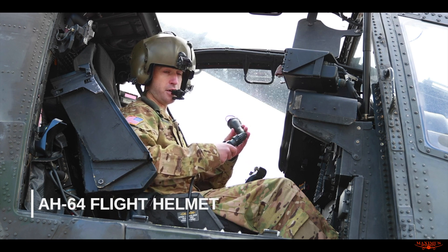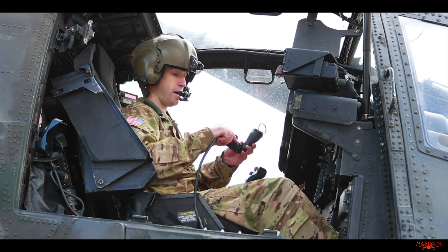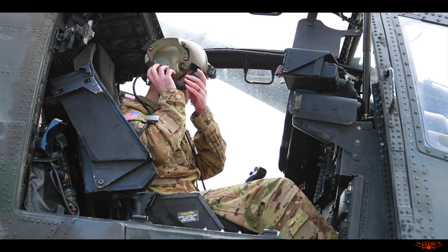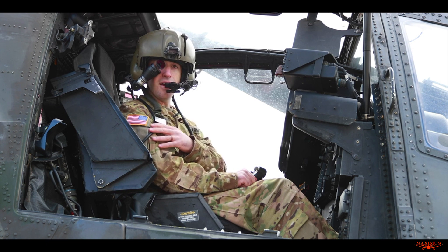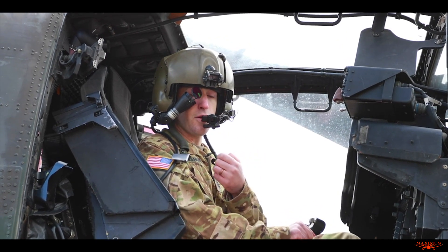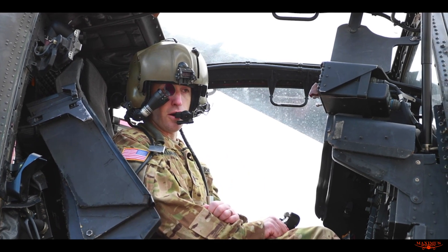This is part of our heads-up display system. It displays information onto a piece of glass that goes in front of our eye — this component clips onto our helmet and goes over our right eye. On this glass will be presented all of the flight information, information about the weapon systems, navigation systems, what heading we are on, what attitude the aircraft's in, and where our co-pilot is looking or where the sights are looking.